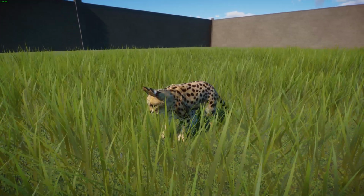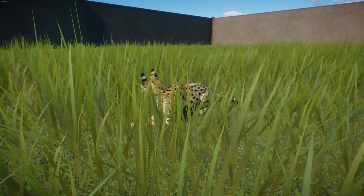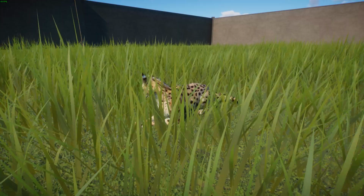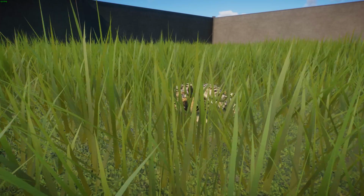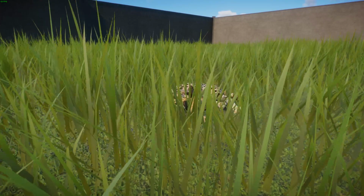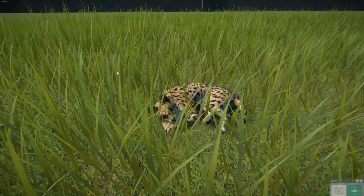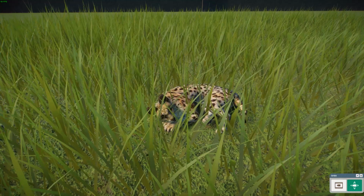So you find them around the savannas and such. They are protected. They're considered least concern, which is good, but hunting of these guys is prohibited, and it's regulated at country levels, so it depends. There are 3 subspecies recognized, and they are very slender, medium-sized cats. They stand between 54 and 62 centimeters at the shoulder and weigh between 9 and 18 kilograms.